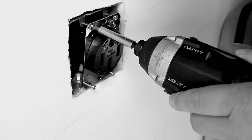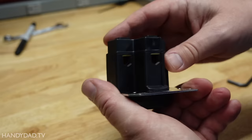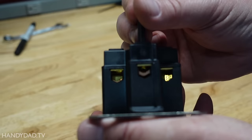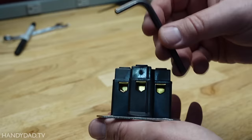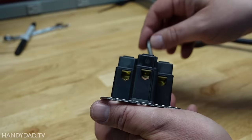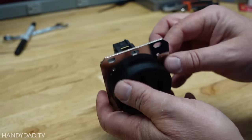I installed this outlet in a video about six months ago and I got a lot of feedback on something that I didn't do properly — it has to do with the wire connections. You can see this is a really good outlet, it happens to be a Hubbell. The Hubbell outlet has these clamps on it that clamp the wires in place, but you have to use a hex wrench — a 3/16th Allen wrench — to clamp the wire down. And that's all well and good, but I didn't torque down these screws. These screws should be torqued to clamp the wire very tight, to the specification set by the manufacturer.